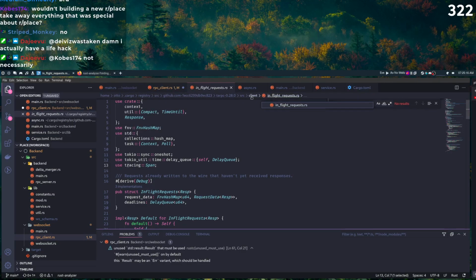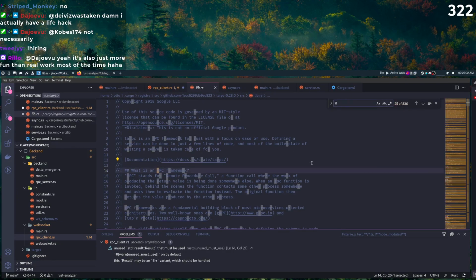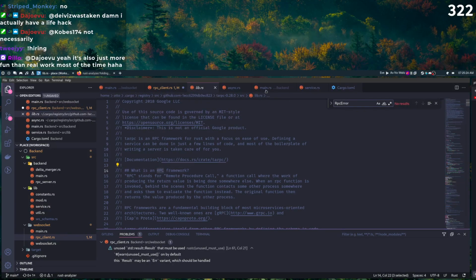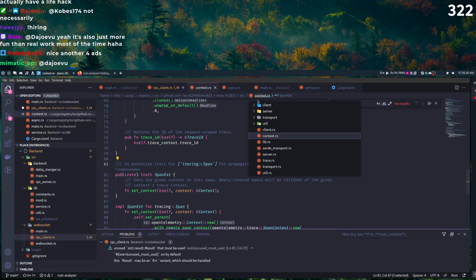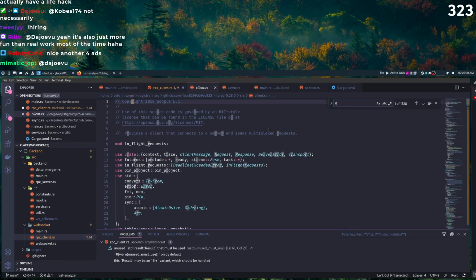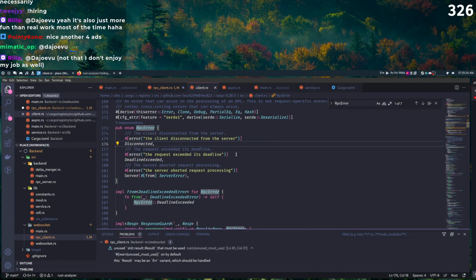It's got to be somewhere in this code, right? RPC error, please show me what this is. There we are. Okay, here are the 3 possible errors. Ooh, this is actually really nice.